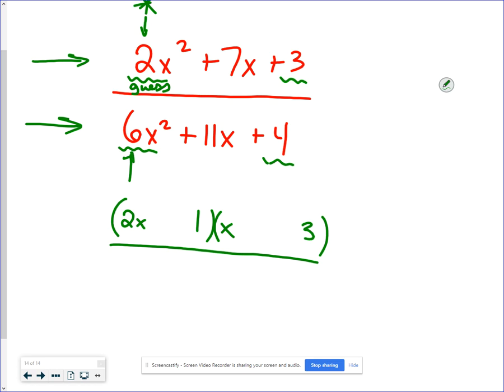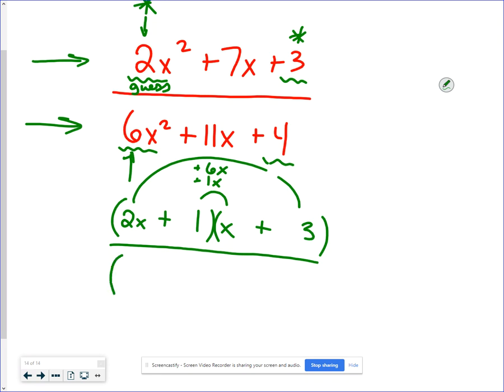So I'm just going to guess the 1 goes there and the 3 goes there. So let's multiply these together. 1 times x is 1x. 2x times 3 is 6x. What do we want? 7x in the middle. Can I get 7x in the middle? Yeah, if both of these were positive. Can we have them both being positive? Yeah, because the last number is positive. So the top factors like that. We got lucky. You don't always get lucky and guess correctly.